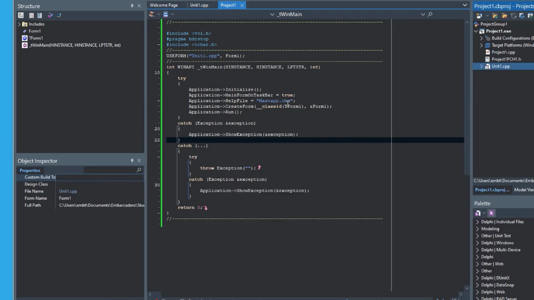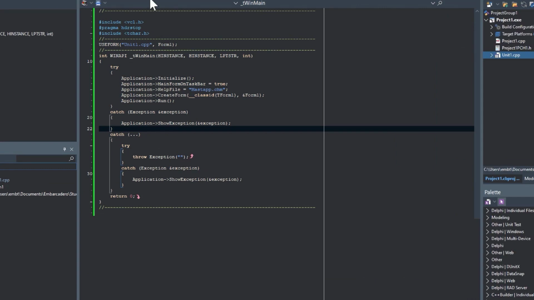Because the CHM is based on HTML, we actually need to just provide a couple of additional lines at the point that we launch the project.